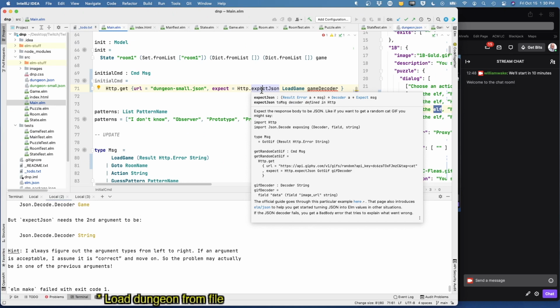Oh, golly. Here's GIF decoder. Decoder string goes to a string. Yeah. So JSON's a structured file. What are we turning it into? Right. So we're trying to read it. I mean, I guess it's reading as a string, but I thought we were turning it into our game object. It's kind of strange, yeah. If it's a string of the JSON, that's just the same as loading the file. Yeah.